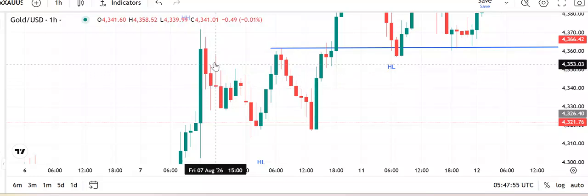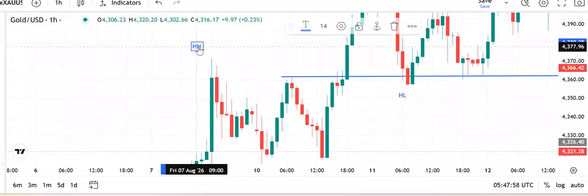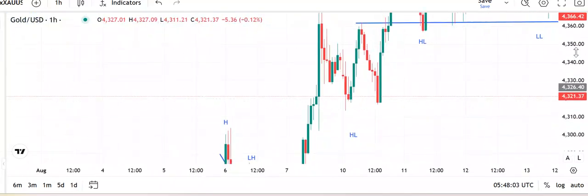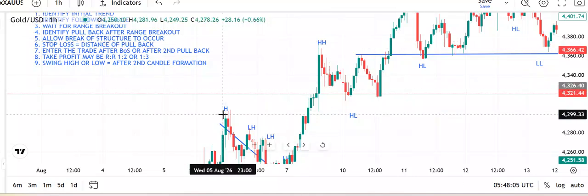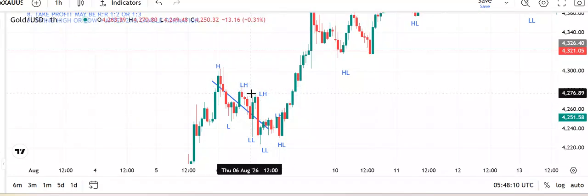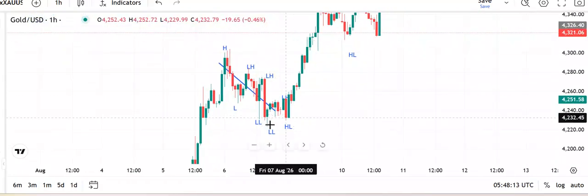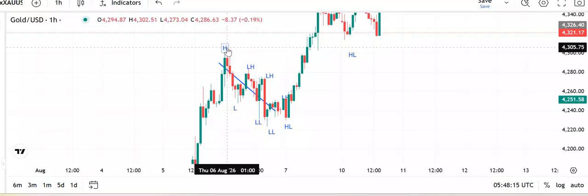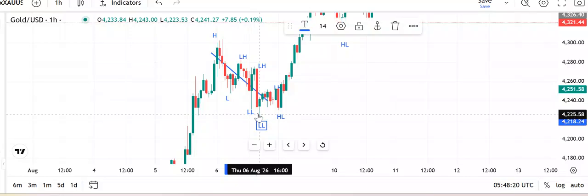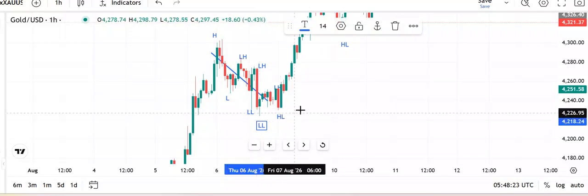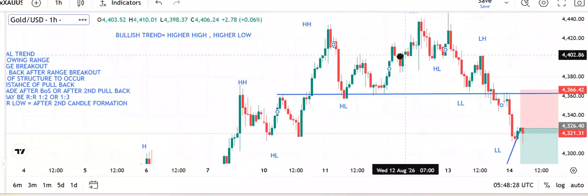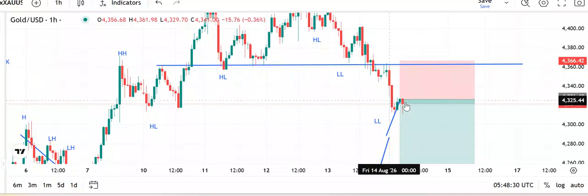So price keeps closing higher, showing that the bulls are winning before we have this second candle formation on the bearish side, giving us this external high, and we now call it a higher high. Higher high in the sense that this high is higher than this high. All these lower highs are internal highs. So we look at the external. This will be our external high, and this is going to be our external low, because this low is lower than these two lows.